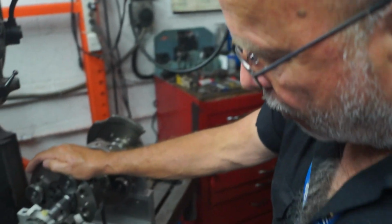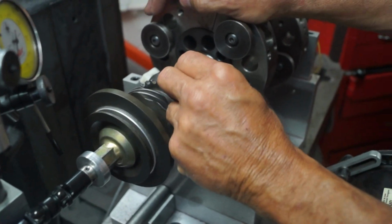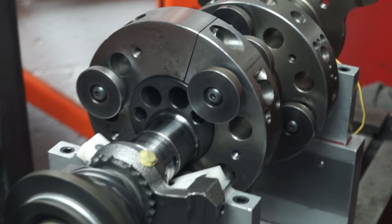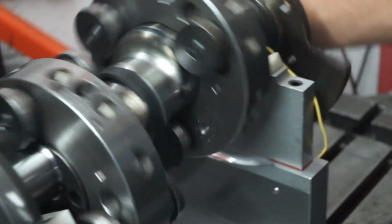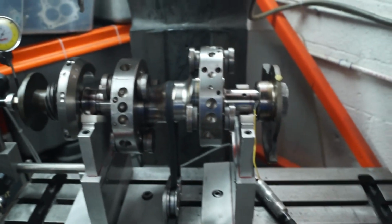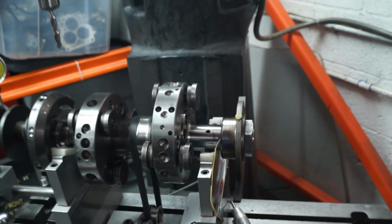Now, the reason where I'm at is because I've added, opposite to where the correction is necessary, little tiny pieces of clay to make my corrections, to know that what I'm going to actually remove with the grinder is going to give me the results that I'm looking for. I have that little tiny piece on the front counterweight, and this little tiny piece on the rear counterweight. How much is that? Let's find out. It might be so light that it may not even register. That's where you have to drill? No, I have to drill opposite to the little piece of clay, but let me mark it.